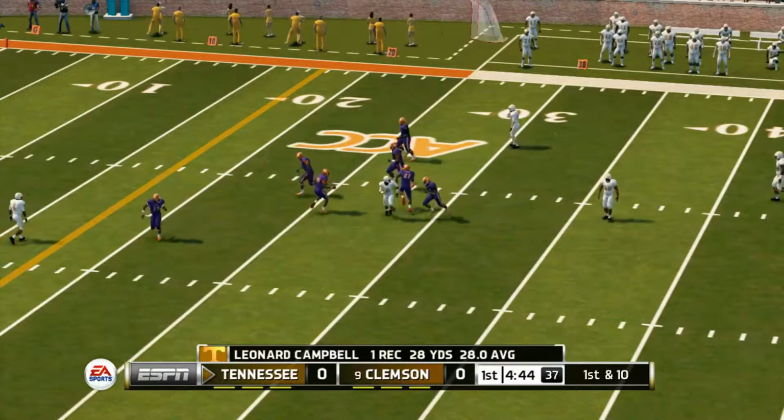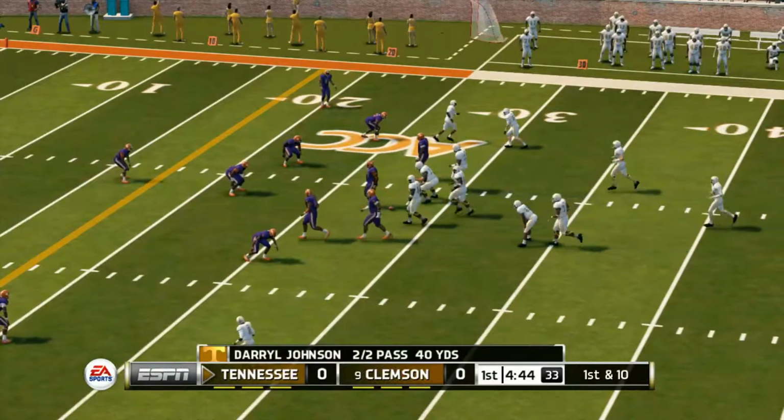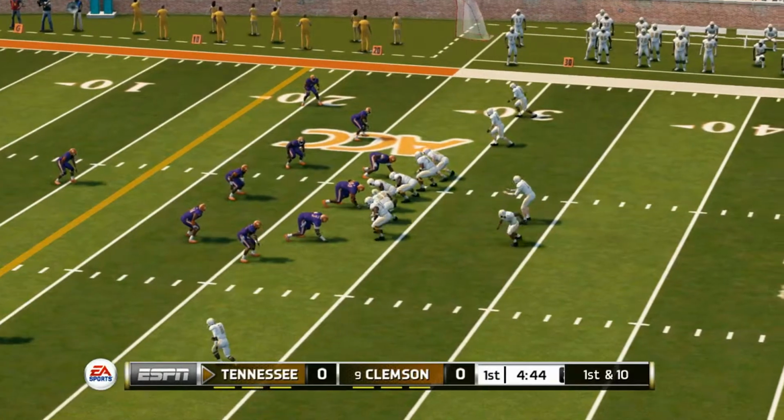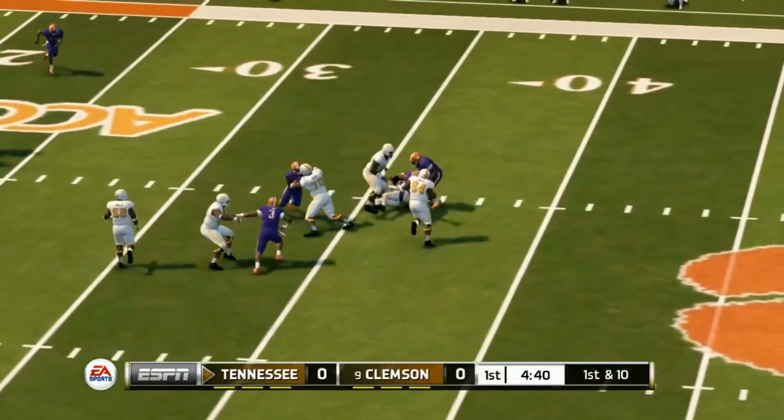Right now, this quarterback, when he's calling play action, is doing a good job of selling the run fake. He's not tipping his hand at all that it's a play-action pass. He's doing a good job of selling the run fake, which is getting the defense out of position and making it much easier to throw the football.